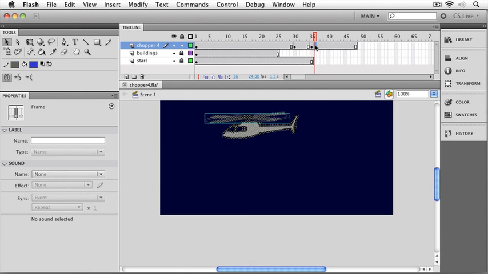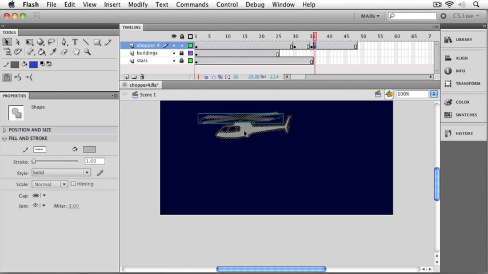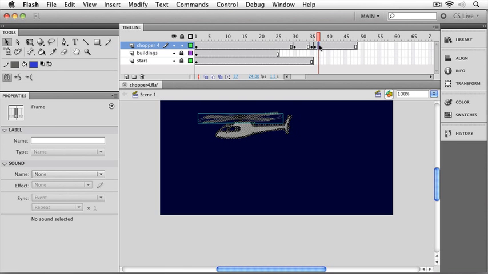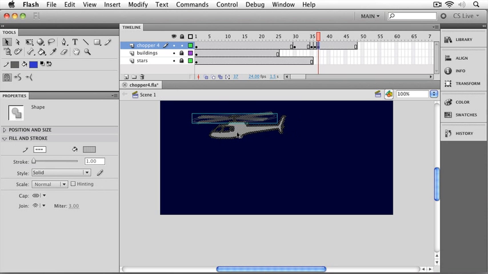I could just go to the next frame, frame 36. I'll press F6 to create another keyframe and move my helicopter forward just a little bit. Go up and create another keyframe, F6. Move it forward a little bit. Now, as you can see, this could get kind of tedious, and it might take a while. And I might mention that we're making a lot of copies of our helicopter artwork, which is going to make our file a lot bigger as well. Before we stop, though, I'd like to show a couple more things.